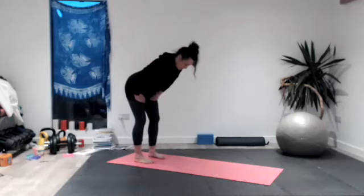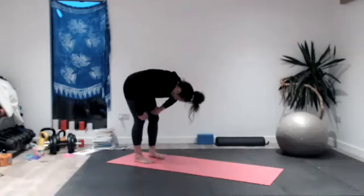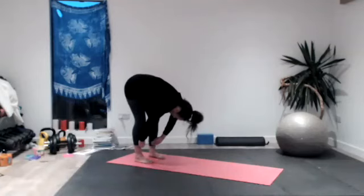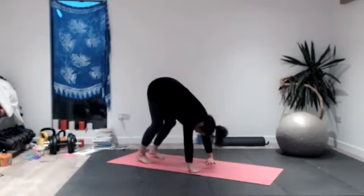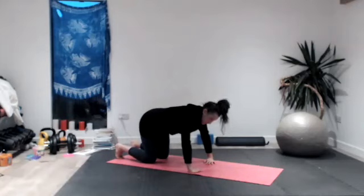Close your mouth and nose, pause. Open your ribs, curl your neck, curl your thoracic, curl your lumbar. Hold it here if you're doing the other way. Otherwise, keep coming down towards your ankles. Press your hands away. Take one step back, the other step back. Knees come down into your quadruped position.